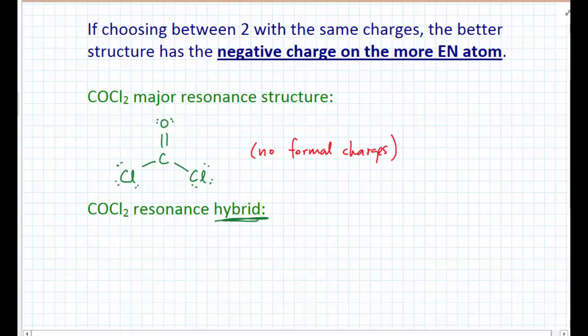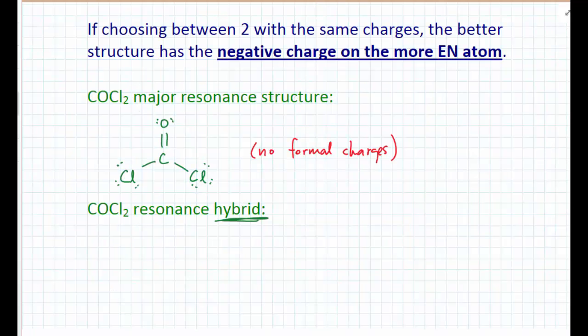A hybrid is just a combination of things. You see that in every kind of agricultural crop that is created now. It's a hybrid of various other ones that have certain disease resistance and certain pest resistance and certain production characteristics. They crossbreed them together to make a hybrid. Well, that's sort of what a resonance hybrid is. It's kind of the combination or crossbreeding of all the various resonance structures that we can draw. But it's important that that be weighted based on which of those resonance structures is the major resonance structure.